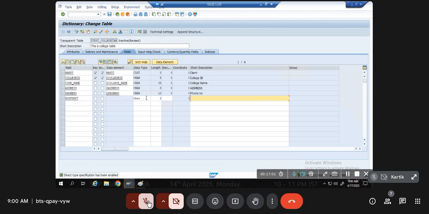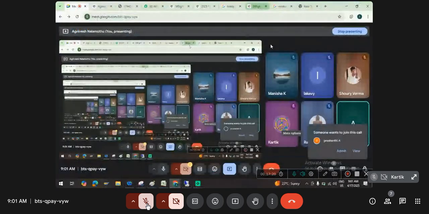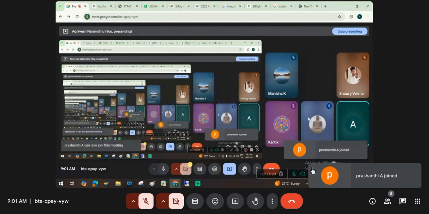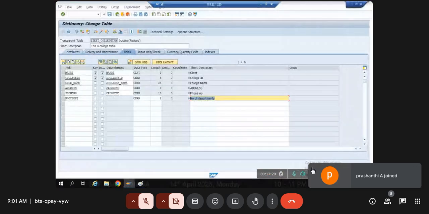What is the difference between built-in types and data elements? Like this also you can create it. But the disadvantage is that it is not reusable.